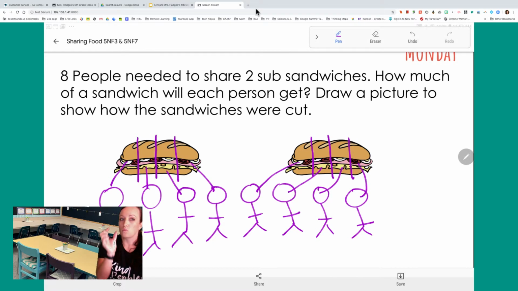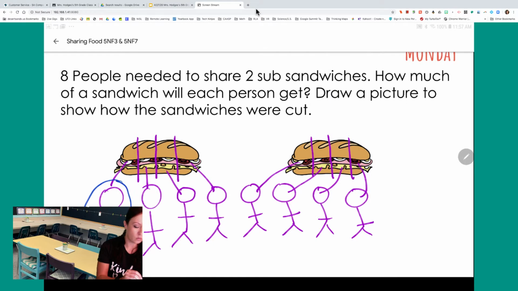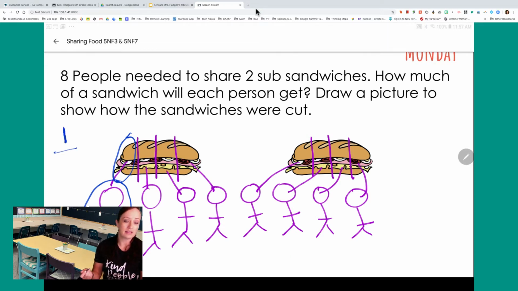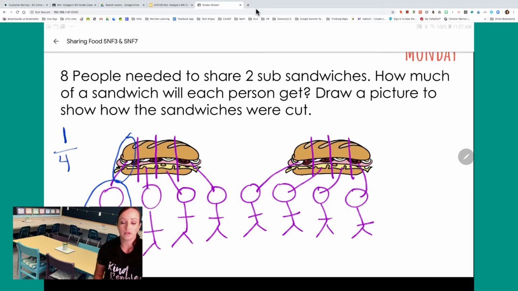So I have to look at one specific sandwich to know that, though. So looking at one sandwich, let's just focus in. I'm going to change my color. Let's focus in on one person. So let's just say this is me right here. And I want to look at what I'm actually going to get. I'm going to get that piece right there. So that is one piece out of how many pieces on that sandwich? Well, it's 4, so it's 1/4 of a piece, right? One person will get 1/4 of a piece.